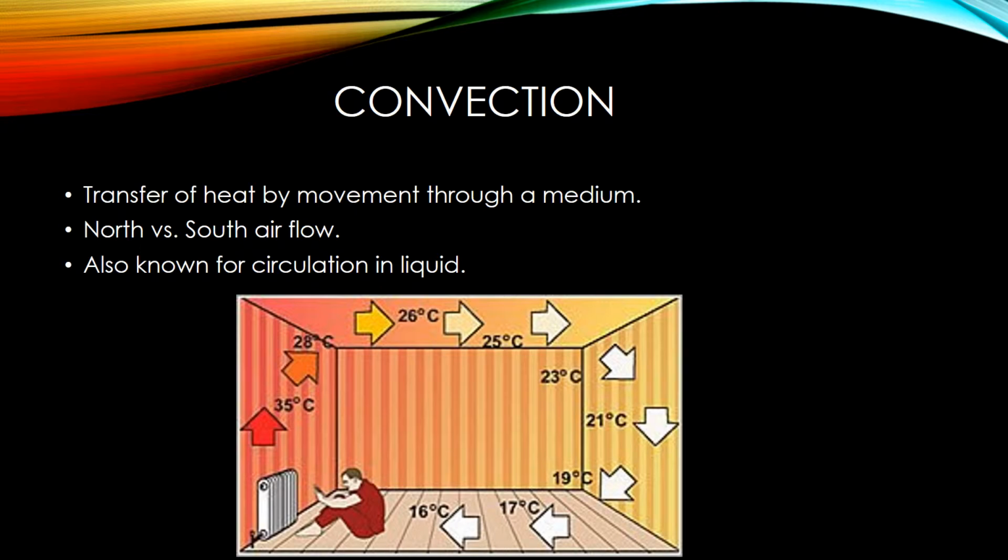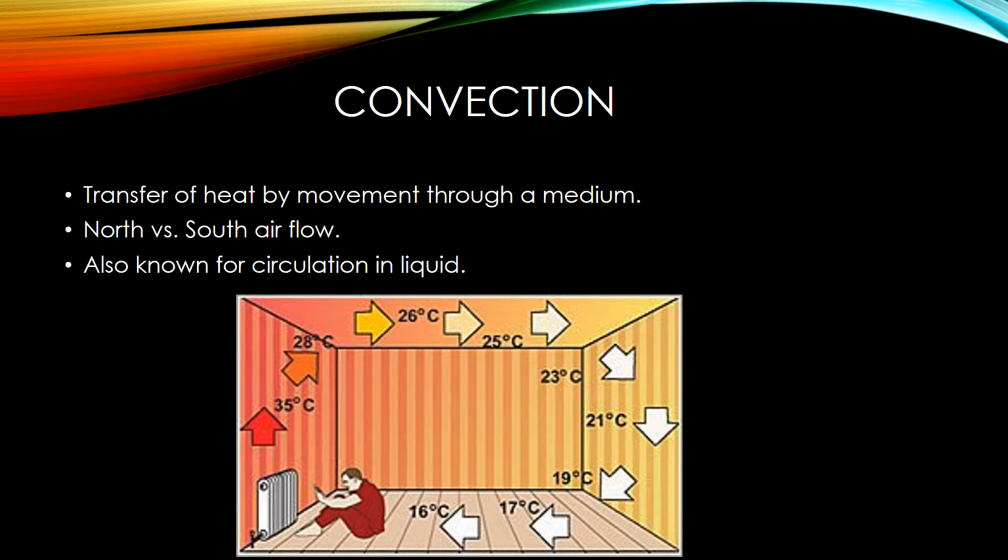I never actually realized why houses in the north have their air vents on the floor compared to houses in the south having theirs on the ceiling until I researched convection. Basically, heat rises, so when the air vents are on the floor, the heat takes the place of the cold air and drops it to the floor when it's denser. Because it's colder up in the north, this is why that's happening. Since houses in the south tend to be hot on the inside, it only makes sense that the vents are on the ceiling to push the cool, dense air conditioning down on the heat to quickly cool the inside of the building.